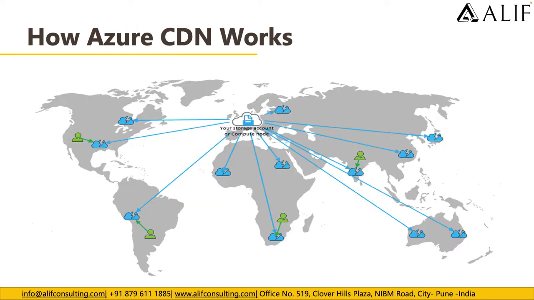This is how CDN works. As I told you, around the globe there are POP locations, and when you create a CDN profile on Azure, it's global content. It's not restricted to a region. It doesn't mean that if you have created a CDN in East US, you would only be able to use it in the East US region. No, CDN is a global service. You can create it in any region and you can use it with any of the other services.